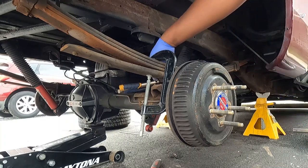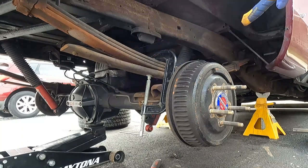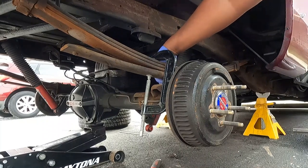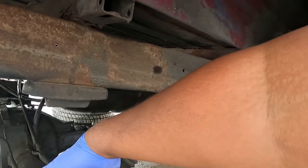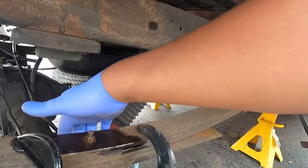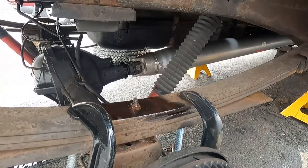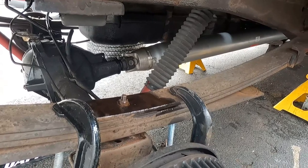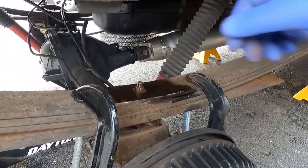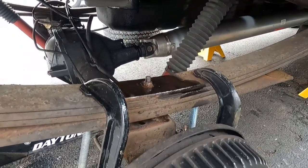I can feel it, but we lost our grip. Here we go, spinning. It's spinning, which lets me know that these clamps are doing their job, because it's not just popping out and separating. Or honestly, it could just be the rust over the years and it's seized together. Either way, I'm not gonna sit here too long. Get another grip, get it off, and get doing it.